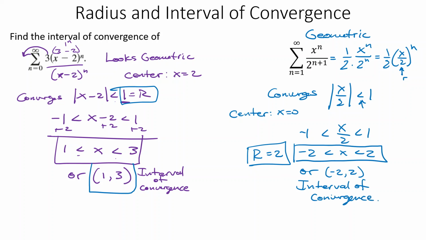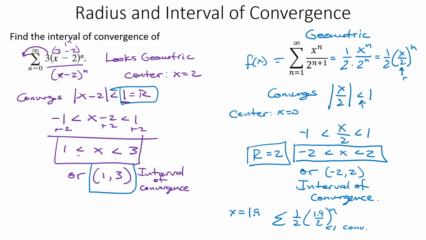All right, so now what this also means is, if I pick any number between these two, like 1.9, and I plug it in here for x, it's still going to converge. We'd have the sum of 1/2 times 1.9 over 2 to the n. This would be my r in here, and it's still less than 1, so it converges. So this gives me a whole interval of everywhere that it'll converge, whatever x values we can plug in, and it will approximate exactly whatever function this might be equal to.